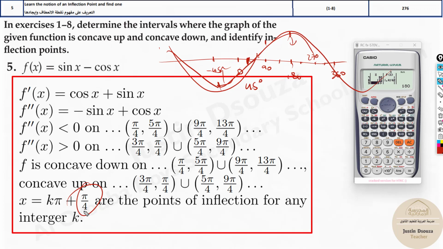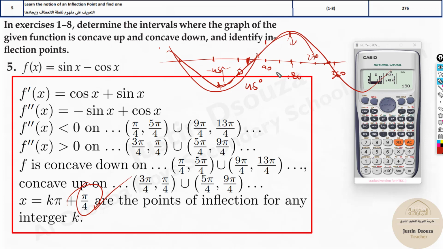Okay, so the inflection point is 45. I'll tell you what this k pi is. This keeps on repeating every pi term. It just keeps on repeating. See, again it changes. This is the inflection point over here after pi. Again you can see that from here, every 180 degrees, it keeps on repeating, right? That's the reason. Now from this graph you can easily predict which is the correct inflection point. 4 options will be given. Choose the correct one because it's closest to 45 degrees. So this is my correct answer.